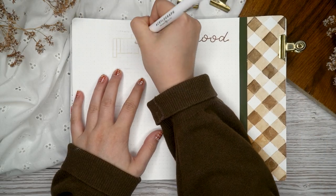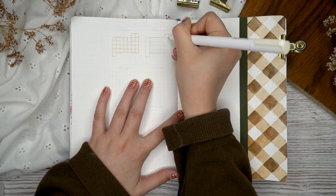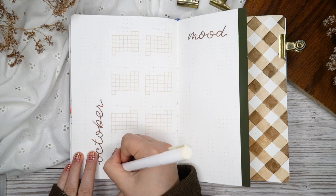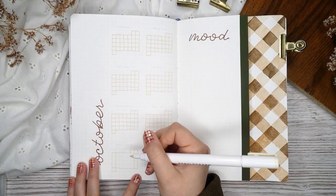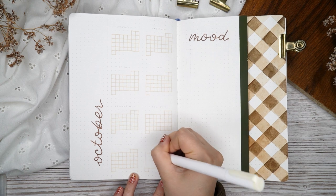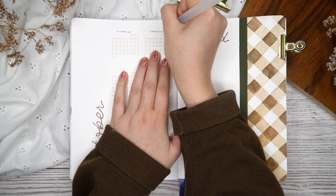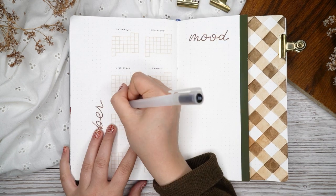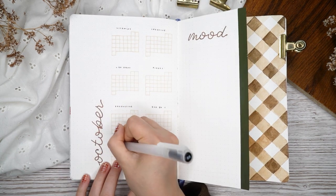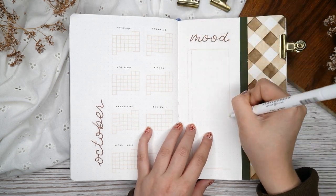As you can see, my spread itself isn't that much more interesting either. I have just my monthly goals and my playlist on the right side, and then I have my habit tracker and mood tracker on the left side. I used my Archer and Olive acrylograph in shade rice paper for my trackers, and then I used another brown acrylograph for my headers. I just don't remember where that pen came from, but it's one of their sets for sure.